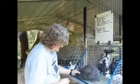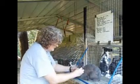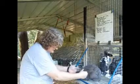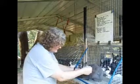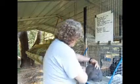But otherwise, I don't see any stray white hairs. I don't see any white on the ears or the face. Yeah, looks good. The ears look good. All right.